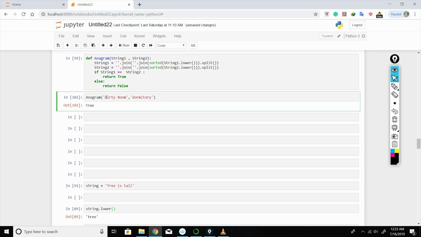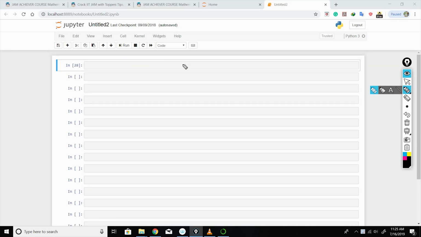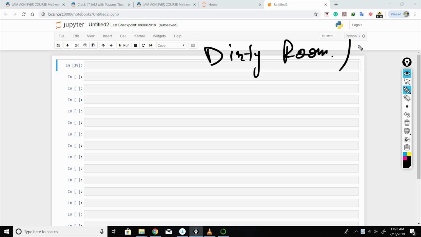Now let me explain the second approach, which is a little manual. So let's try another approach, which is a slightly manual approach. If I have dirty room and dormitory passed as two strings in the function, and I need to check whether they are anagrams or not, a slightly manual approach will be, first, to remove the spaces and convert all the alphabets to lowercase.